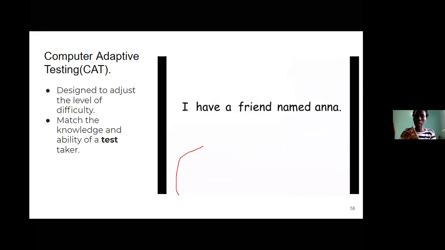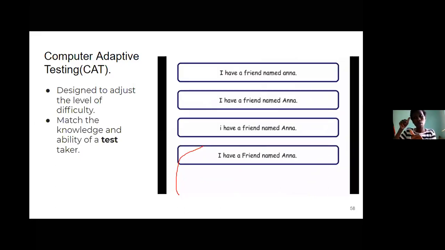Click on the word that should be capitalized. Not quite. Try again. Remember, names of people must be capitalized. Click on the sentence that is correctly capitalized. Fantastic!